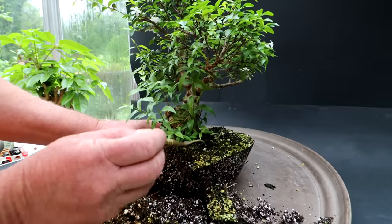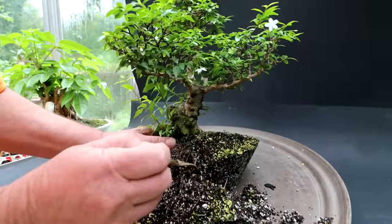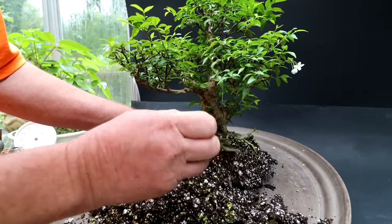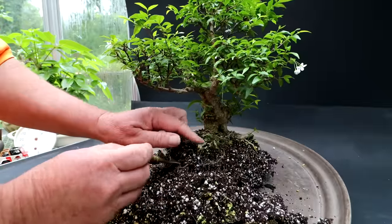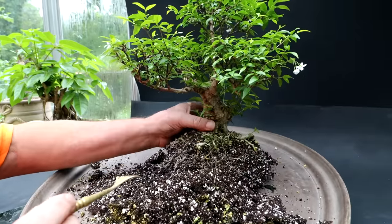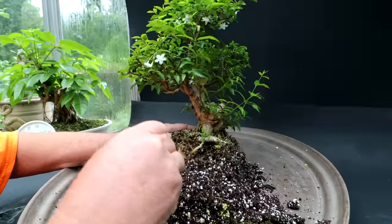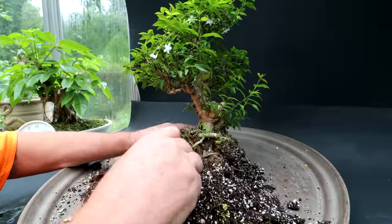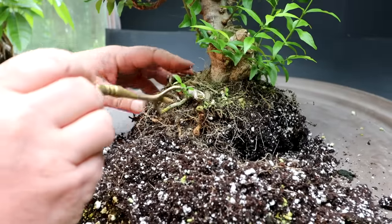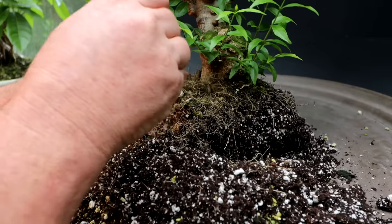Most of these tropical trees should be repotted when the weather is warm and humid. Here in the greenhouse I can turn the heat on at night on low and it should recover quite well from this root pruning and repotting operation. You can see there's been a lot of roots cut off that will need some fixing — I want to try and get a nice flowing root base on the tree. If I have a little more trunk I'll expose that too. The tree is quite short, so it would be nice to have a little taller trunk if possible. This tree smells beautiful with the flowers — they smell heavenly. I can see why they call it the water jasmine — it just smells like a jasmine flower.